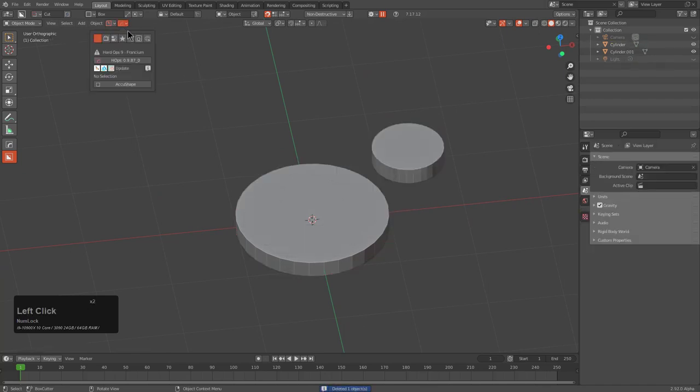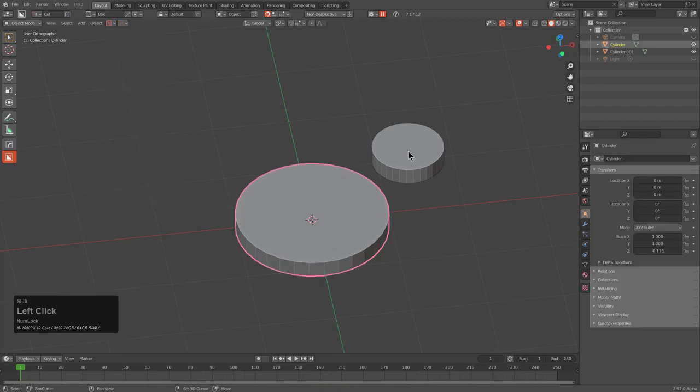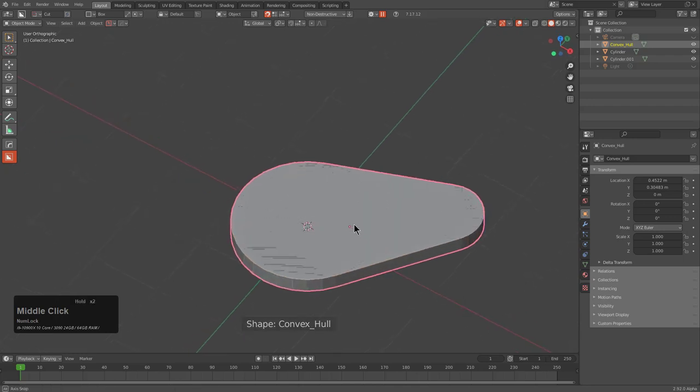But if we're using two shape 1.5, we'll just go ahead and update that. And let's see, two shape from classic to 1.5, we'll just select both of these. And we can just roll the wheel until we get to convex hull and click, and this is our result.